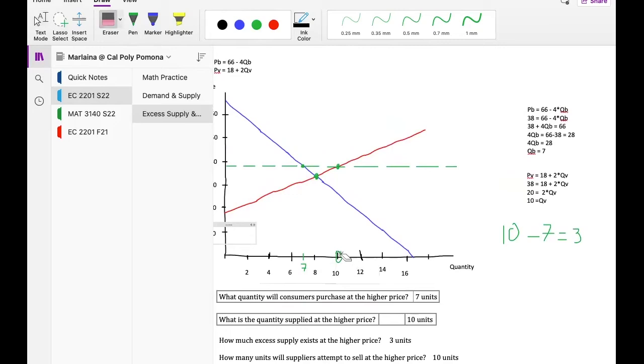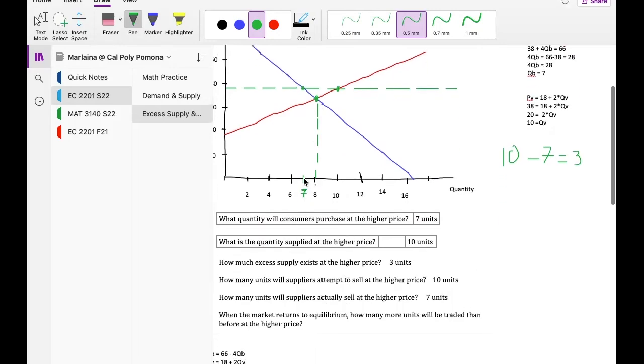So this one might be a little bit unclear. What this is asking is, right now at this higher price, only 7 units are being traded in the market. At equilibrium, how many units would be traded? Well, if we just look down, this drawing is a little bit off center, but it is 8 units. I checked that earlier. In equilibrium, producers are going to try and sell 8 units, and consumers are going to want to buy 8 units.